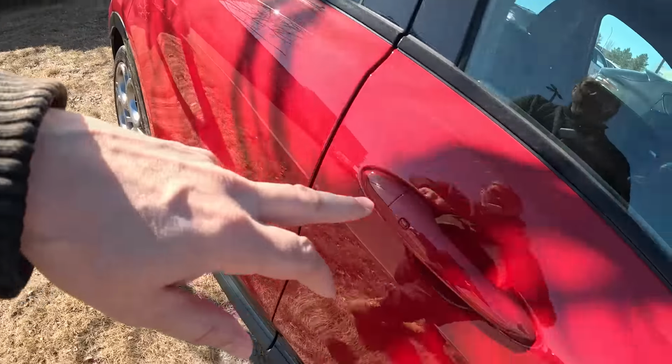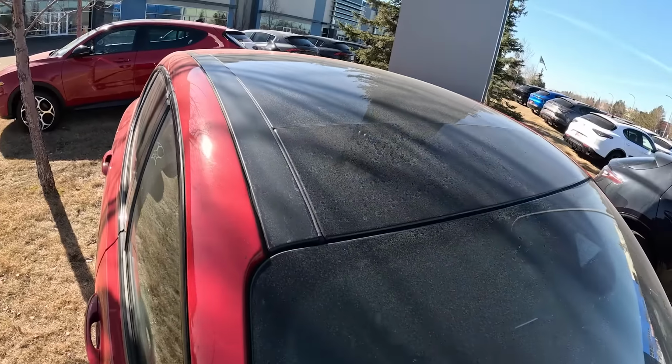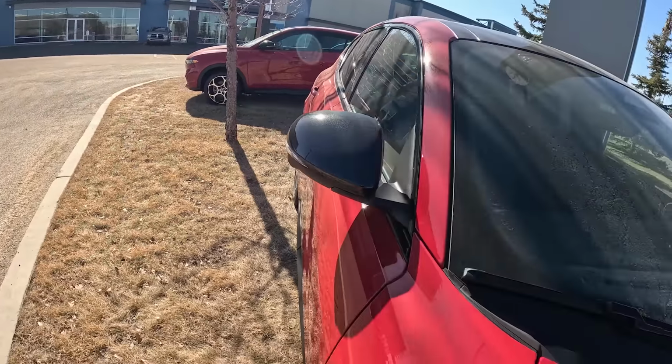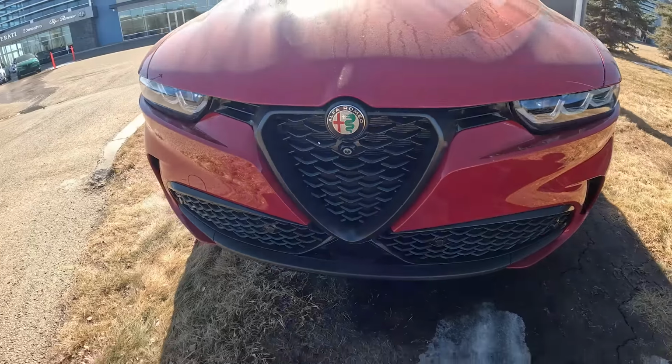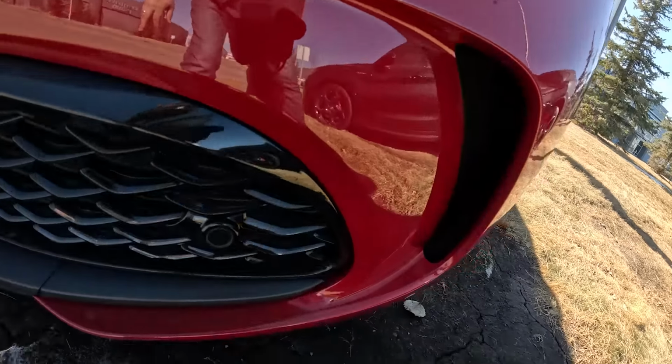Look, beautiful handles, and look at the oversized glass sunroof, black high piano glass finishing, and look, I love the headlights as well. Alfa Romeo, you can't go wrong with the front logo, vents. But if my extrapolation is correct, you tell me I'm wrong in about 2 or 3 years from now when some of these vehicles start falling off the planet because of quality issues.